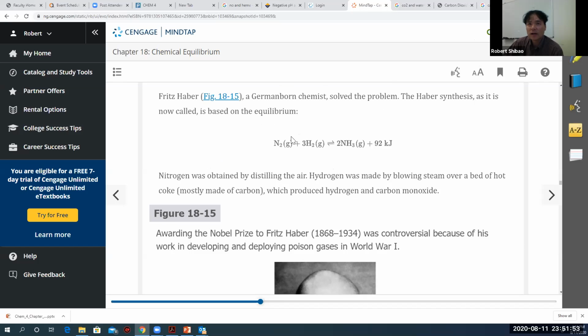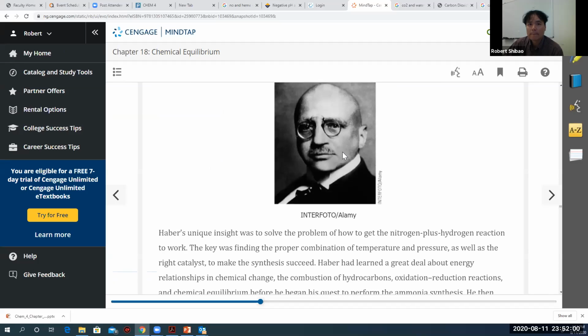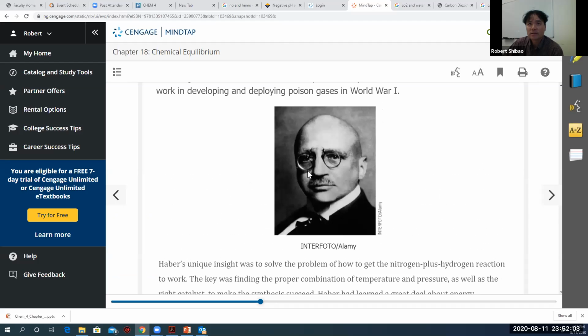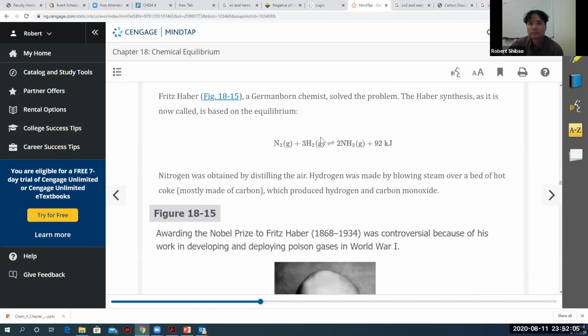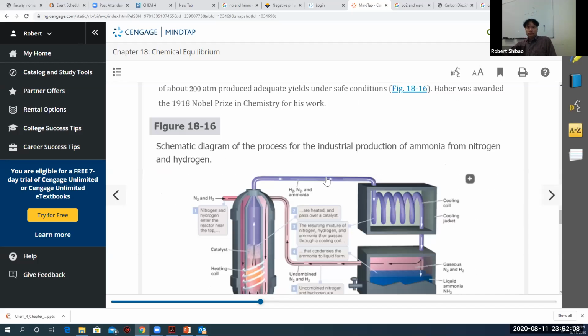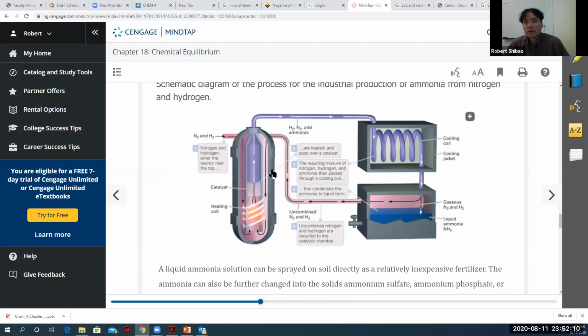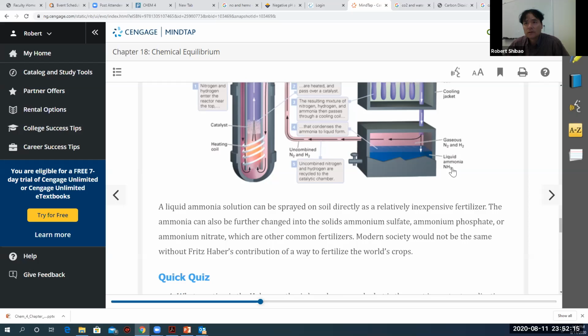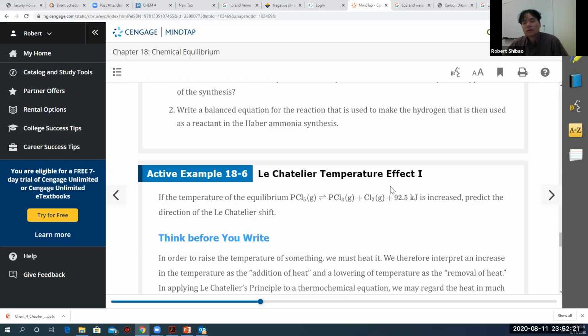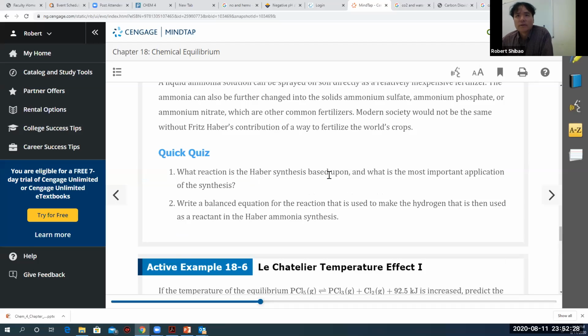But this is a very hard reaction to accomplish. It is very unfavorable. And so this guy is very famous, and this reaction is very famous as well. Here's the reaction here. They're creating liquid ammonia. If you cool down ammonia, it liquefies. You cool it down to dry ice temperatures, it's a liquid. This is a clear colorless liquid.